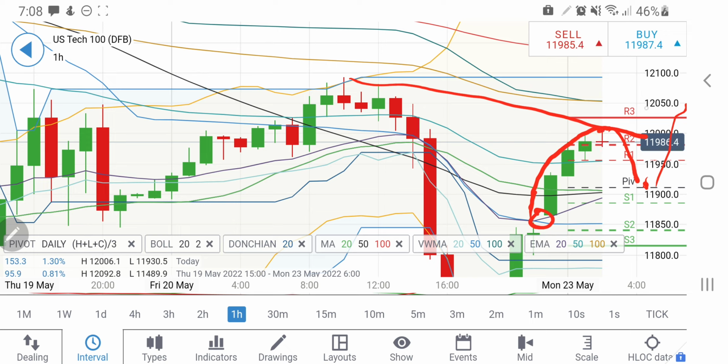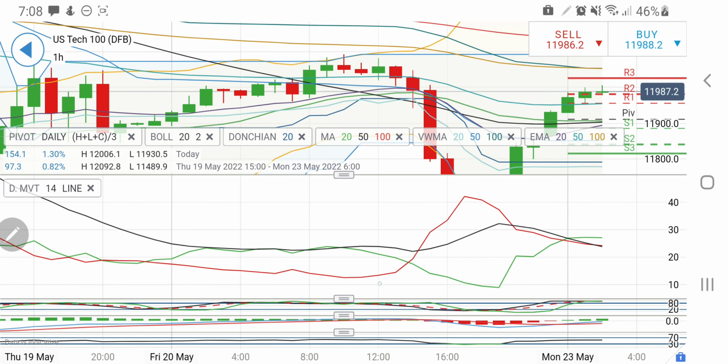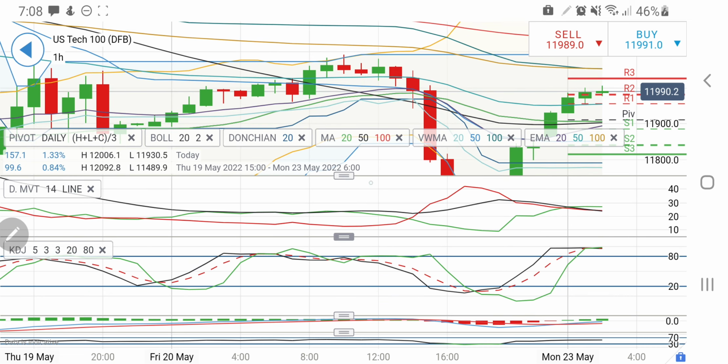Yes, there is a resistance at 12,010 levels, beyond which one can expect it to rise. Also look at the diminishing body size of the candles on the hourly charts. Probably it can try to come back towards 11,950, the first support, and then 11,900, the next support level. So this is the story on the hourly charts. The directional movement is bullish here. It has crossed over for a buy.